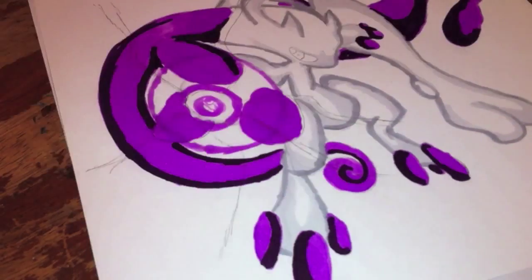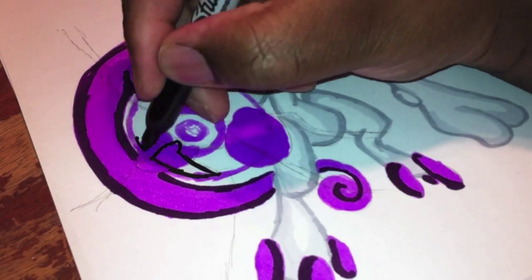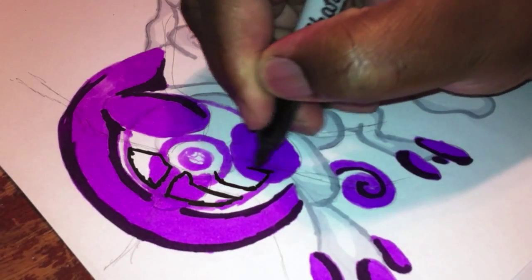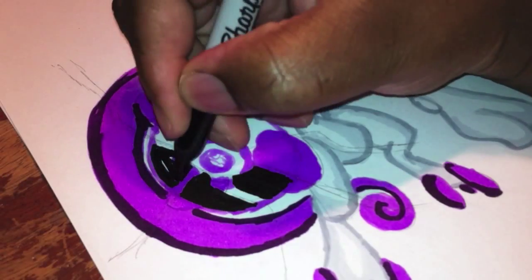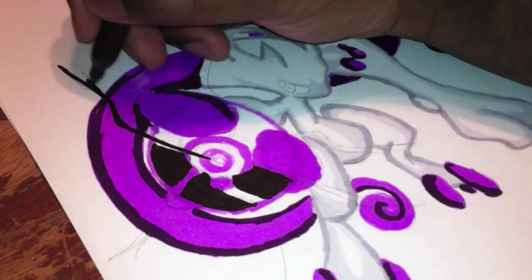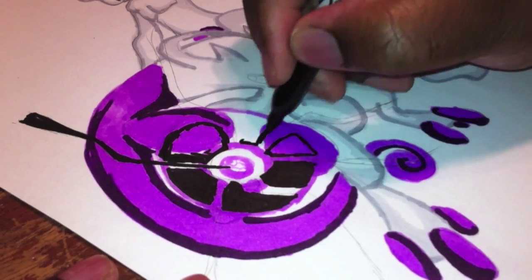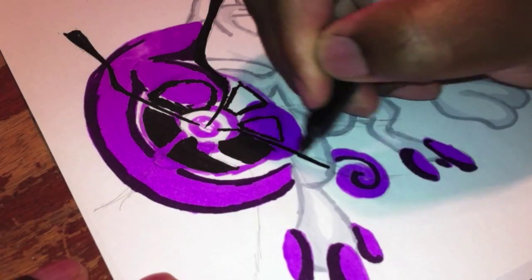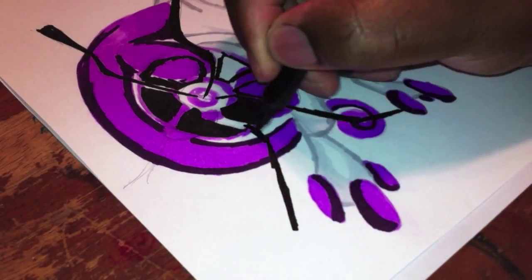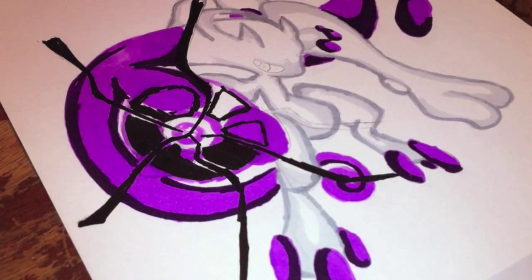Right now I'm going over the purple again with the V09 to give it a little darker shade. I actually use a black Sharpie marker for the black parts in all my drawings now — no need to use the Copic black marker because I don't have a refill kit for it right now, and their black runs out a little fast. Plus I like what the Sharpie does — it's easy to maneuver and I've been using Sharpies for years.